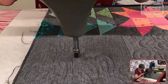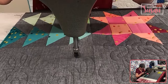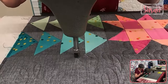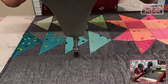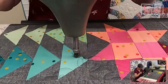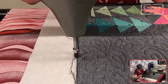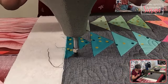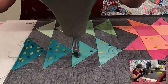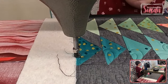Now you're watching me work my way back into an awkward corner here because I did leave a piece unquilted. So I've just left one unechoed, and I'm just going to keep working my way back till I get that corner filled in. And when I next come around, I'll finish up the echoes on that one group of little filaments. Right here, I'll just keep on echoing right around those little filaments. And we're at the edge. Okay.